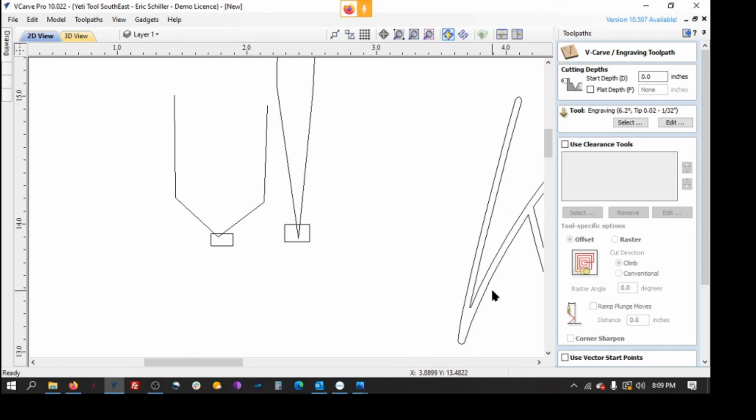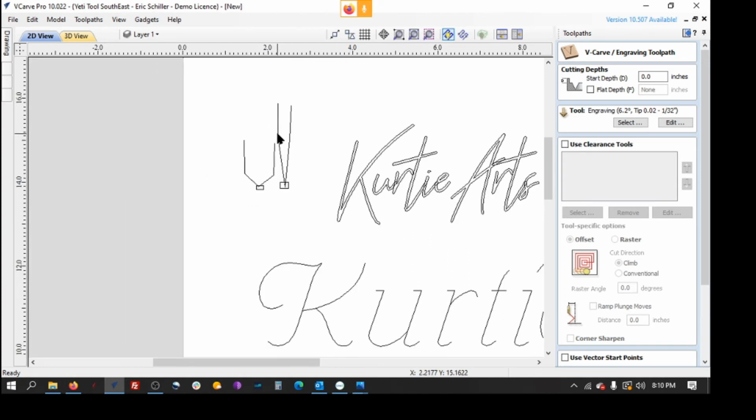This gives a great look to engraving, but that's with a 90-degree bit. If you use something with a much tighter angle, again, I just drew this. I don't really care what the angles are. It's to teach. Again, from here, this edge of the cutter to this edge of the cutter is approximately as wide as it is from here to here. But look at the depth difference. This is going to go down this far, and this is going to go down only this far. Okay, not a big deal, but if you think about it, it does make a difference.